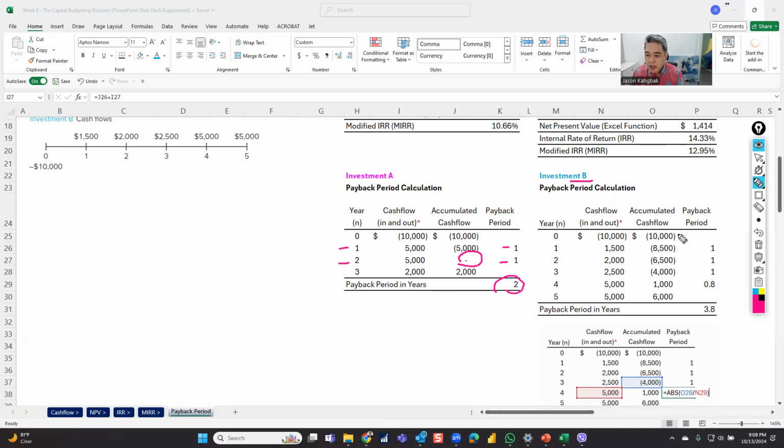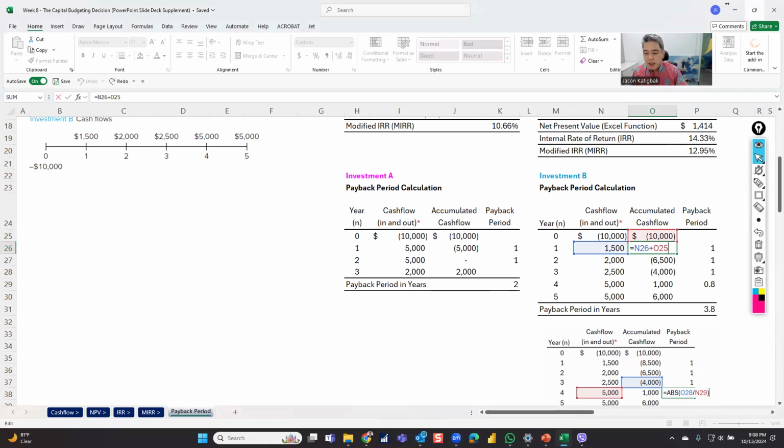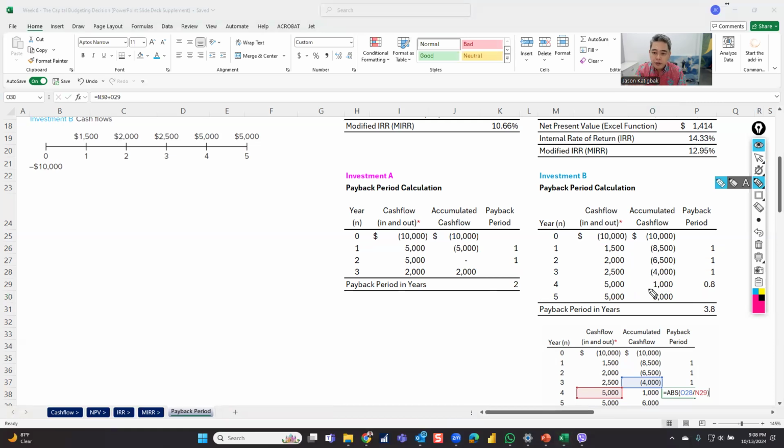On investment B, the cash outflow is negative 10,000. Let me move here, and now I will do the same formula. I would add the negative 10,000 with the 1,500. And as I add it, you did not see anything that turned out to be zero. But we know, so find the year where it became positive, which is year number four. So you know that your payback period is 3 years and something within year four.